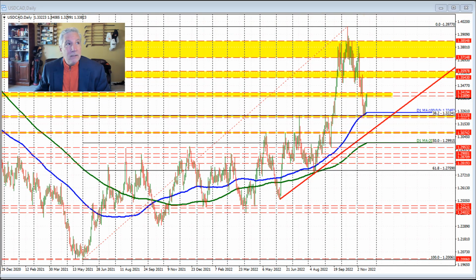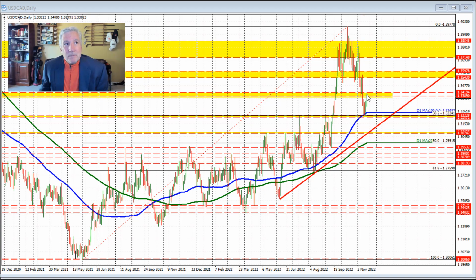What do we see of significance here on the daily chart? What I see is a number of different lows against the rising blue line here, which is the 100-day moving average. Also near that level is a 38.2% retracement. Also near that level are these swing levels through here. So you can see why there is good support down here at the lows, at the 100, at the 38.2, at the swing level. And the market did see a nice rebound to the top side.